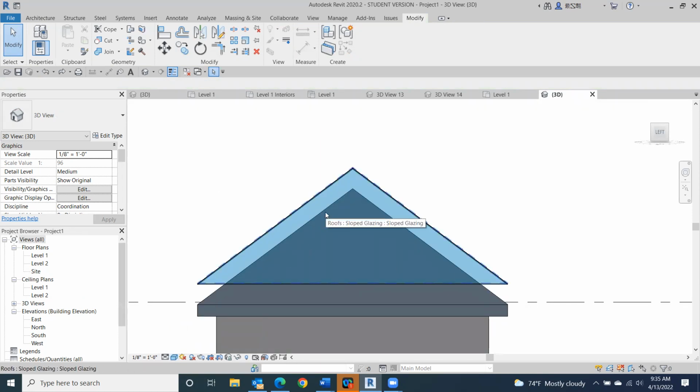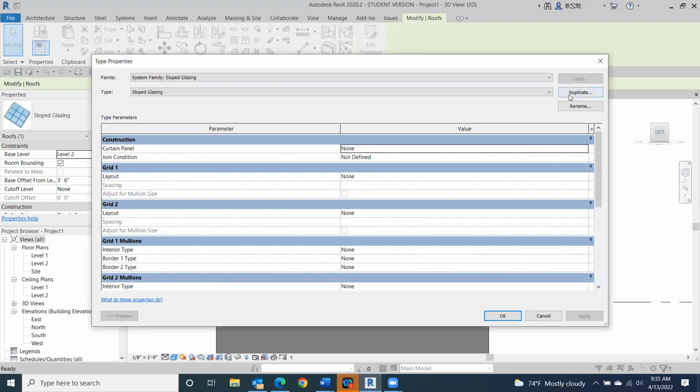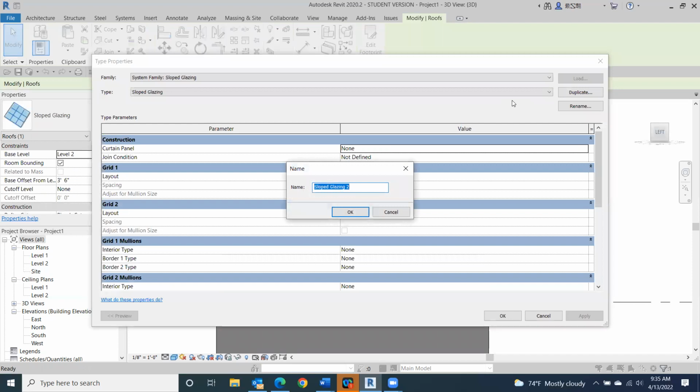Okay, so this is what it looks like when you bring it in, when you change it to sloped glazing. Now I'll click on it, make it active. Edit type, I've got to duplicate it again.